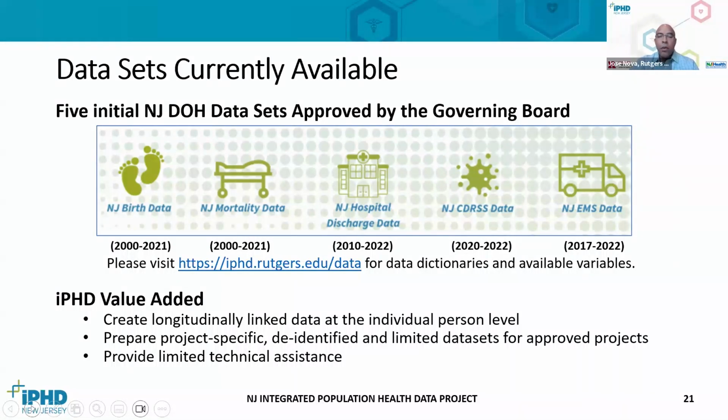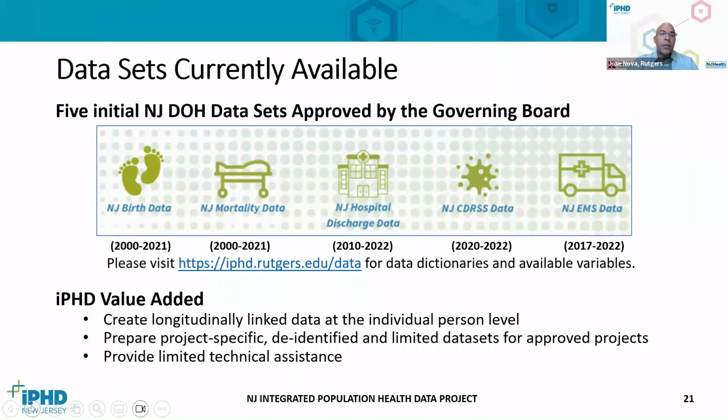The New Jersey Uniform Billing Hospital Discharge data includes information from inpatient discharges and in-person visits made to hospital emergency rooms and outpatient departments. Some of the data elements include admission and discharge dates, encounter information, such as diagnosis and procedure codes, patient and provider characteristics, as well as total charges and other charges. And the data for the hospital discharge is available from 2010 up to 2022.